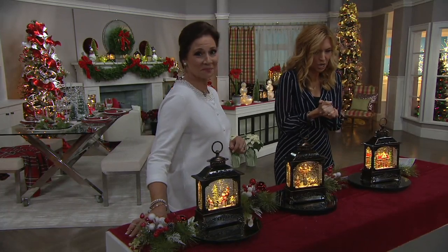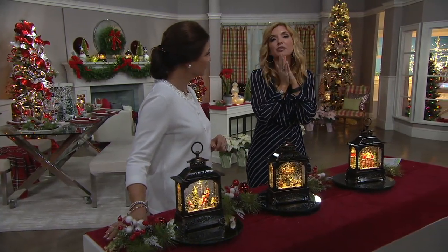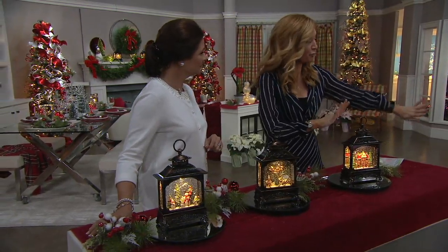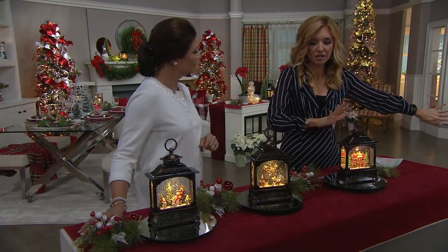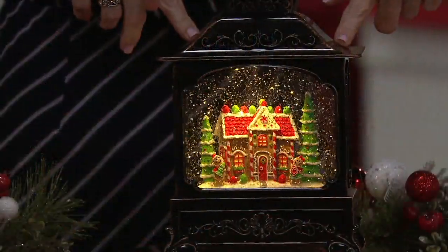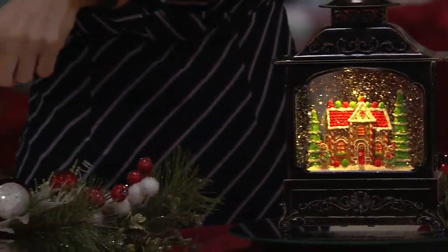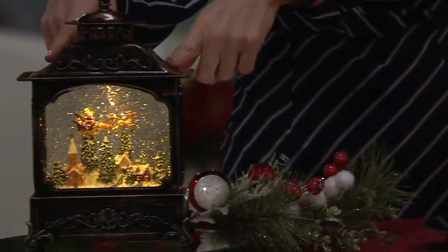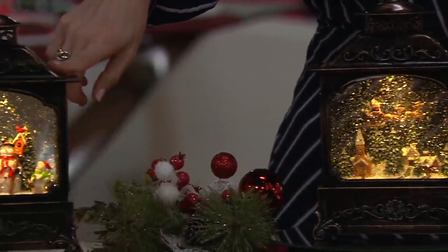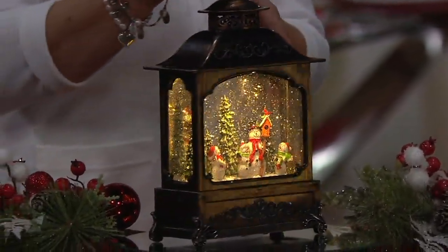When you pick up multiples, you're saving $3 on each additional one. If you shopped this in a boutique or flipped through a catalog, I doubt you'd think it was $29.98 or $26.98 on buy more save. We brought in 233,000 total and have sold out of three of what was six choices. Gingerbread house: 22,000 remain. Santa: 8,000 remain — that'll be the next to go. Snowman: 21,000 remain. 13,000 orders in this show.